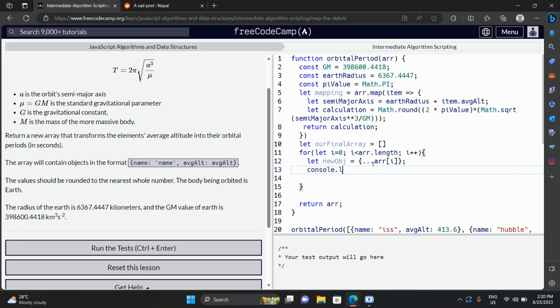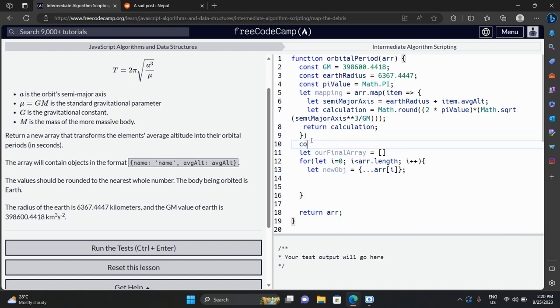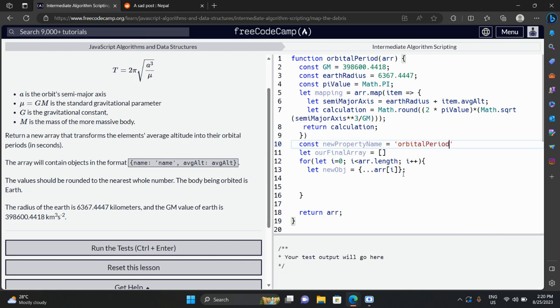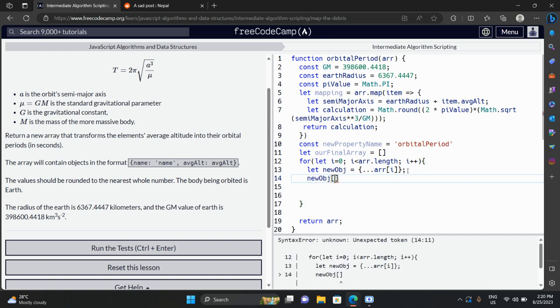So our new array has everything. Now it's time to declare the new property name, which is orbital period. Camel case. Always follow camel case.